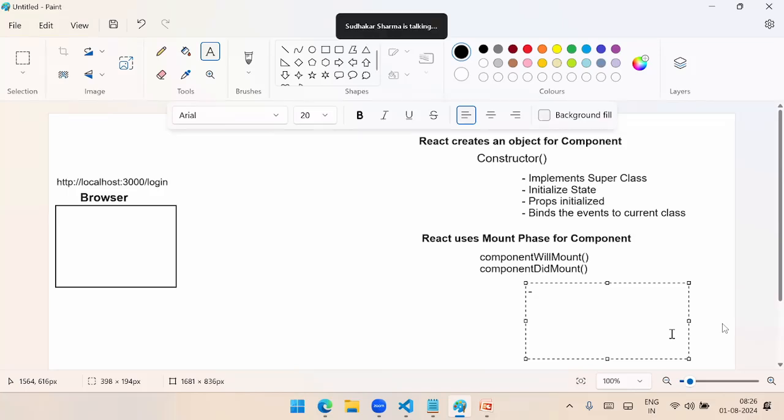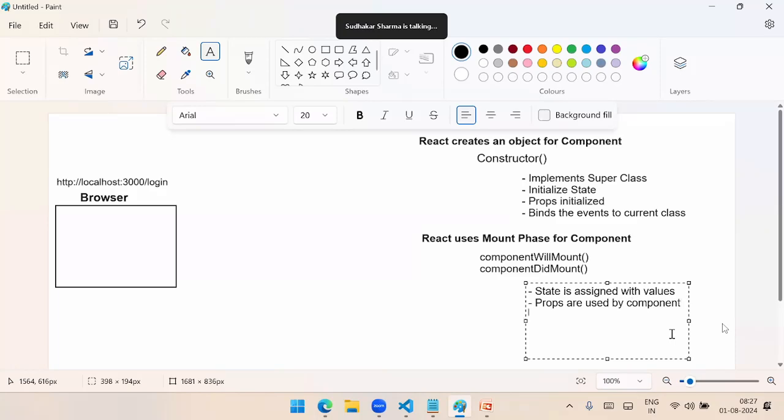So what happens in the mount phase? State can be assigned, or you can say state is assigned with the values. Props are used by the component.